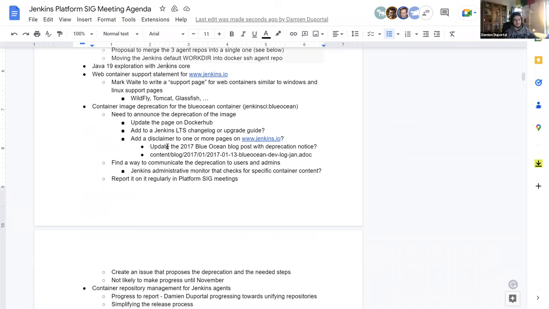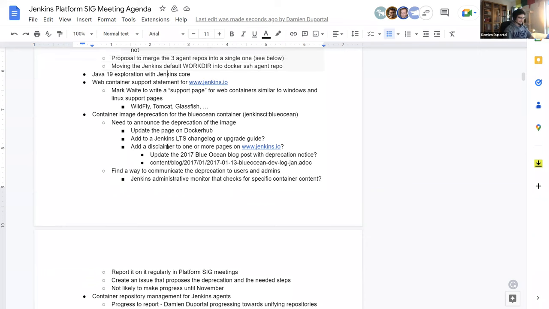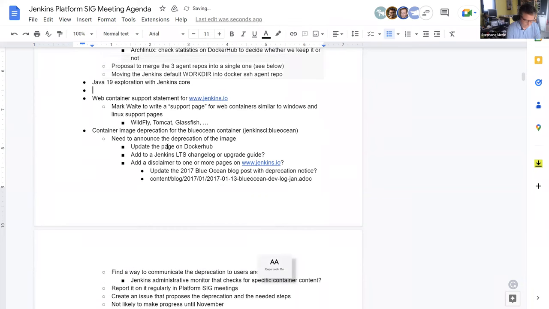Can we have a helpdesk issue for the Jenkins infra team to propose installation of JDK 19 on the machines of ci.jenkins.io so that the developers can start trying it on ci.jenkins.io? Would that make sense? To add Java 19? Yes. Can I ask you, Stefan, to open the issue? Right now I'm opening that. Not to forget. Cool, thanks a lot.